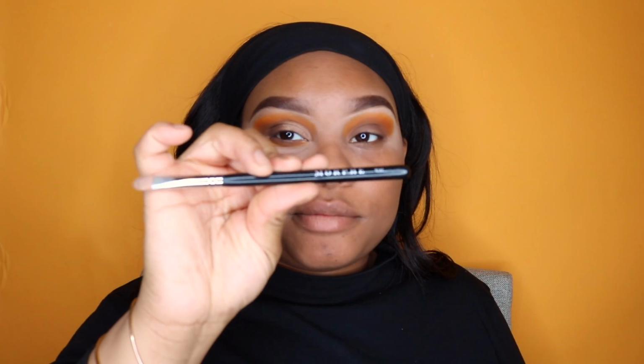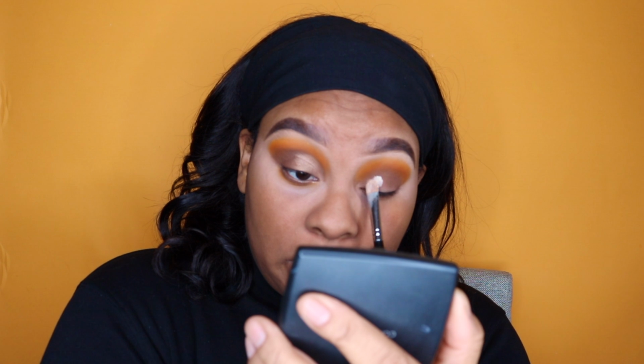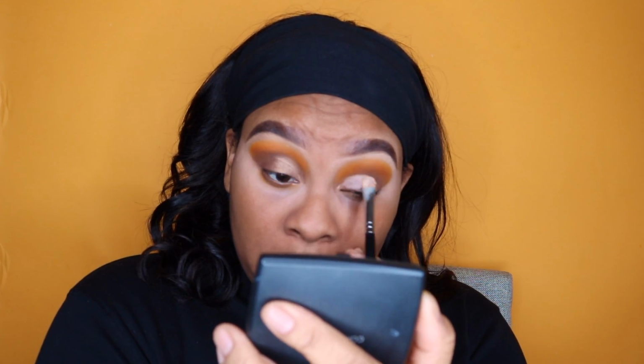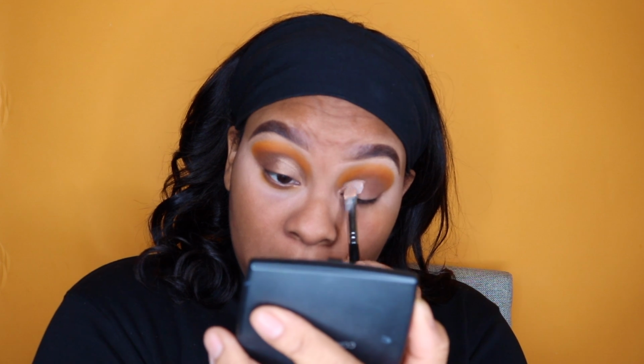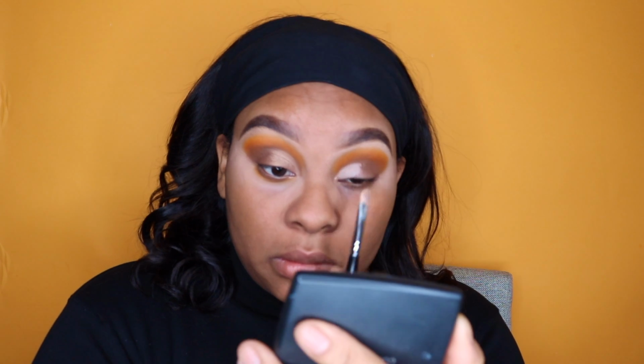Alright, now it's time to cut the crease. I'm using that flat shader brush. I think that's a 167 from Morphe. And I'm taking the LA Girl concealer in the color Porcelain, and I'm applying that to my eye. Today's look is just going to be a semi-cut crease, so I can just show all the colors that I got from Coastal Scents.